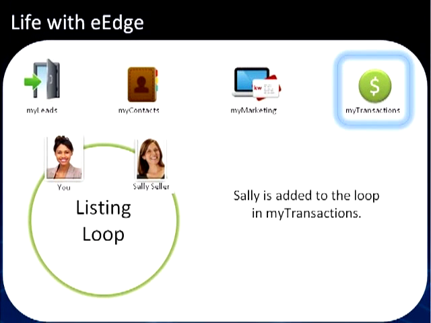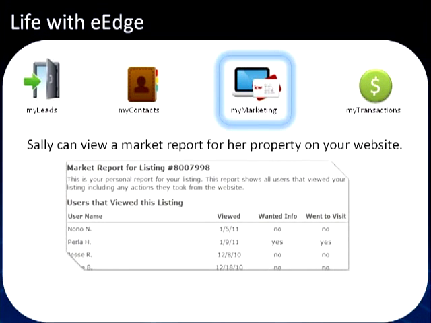Now let's talk about the My Transactions tab. What this does is create something called a listing loop. It allows us and Sally to stay in communication for Sally to see everything going on during the transaction. Sally will be able to log in at any time to see all the documents, print, scan, or copy anything she'd like right from this tab. While her property is being marketed, Sally can always log in and view a report of all the marketing pieces from the website we gave her access to.